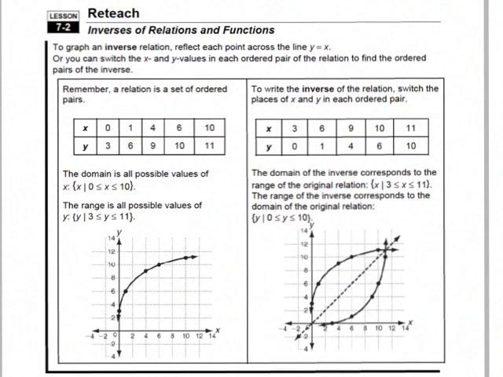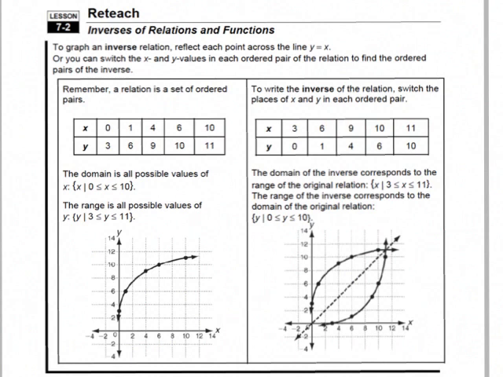And you're going to be able to tell me what the domain is and what the range is right there. And then after that, I'm going to ask you to find the inverse of it, which means you're going to have to set up a table like this, and you're going to invert it, just like what we did here. And then you're going to tell me the domain of this right here.